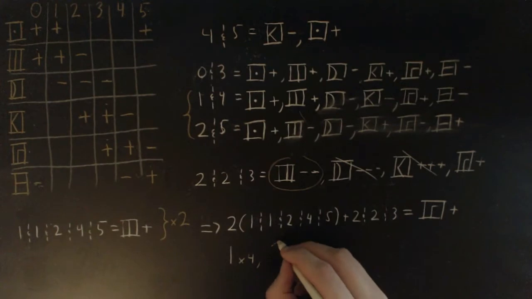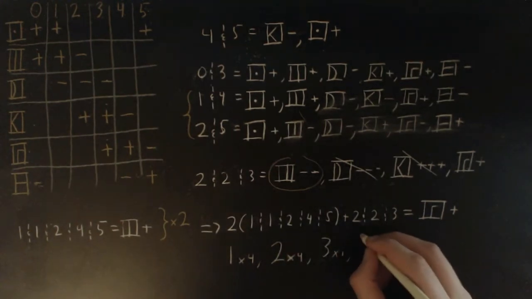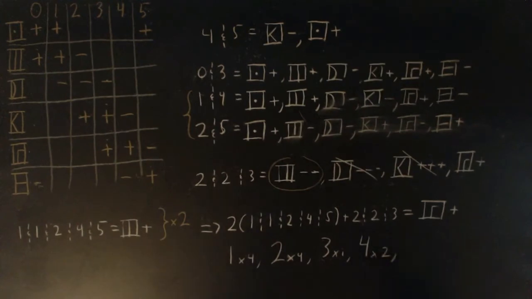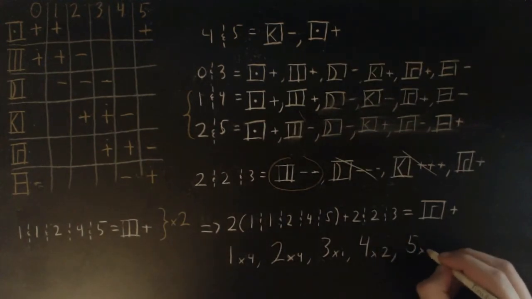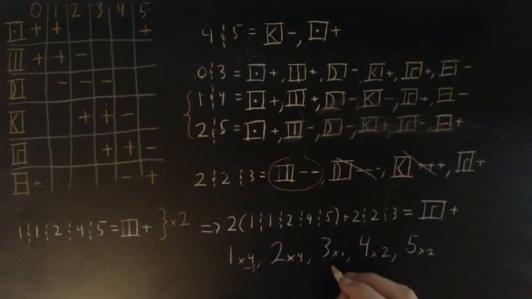Combining these two moves, I get four presses of move one, four presses of move two, one press of move three, two presses of move four, and two presses of move five. I can simplify this. Making the same move more than three times becomes redundant. The only changes that actually change state is moving it by one or two. If I move it by three, it's like I did nothing. If I move it by four, it's like I moved it by one.